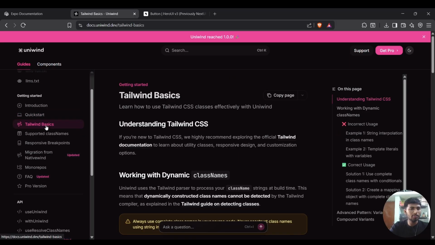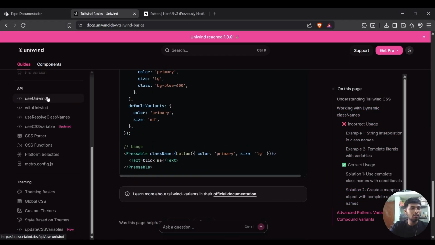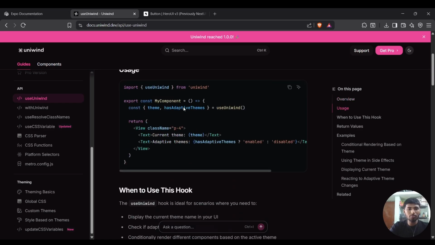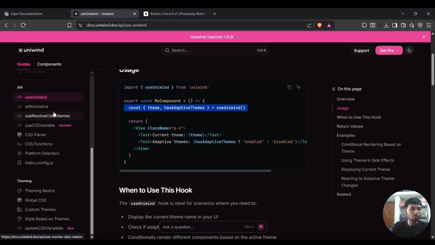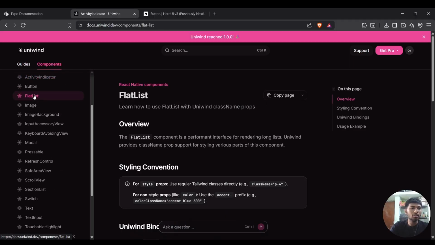It's like Tailwind CSS, and you can also read Tailwind basics here in the documentation, how things work. We have some API stuff like useUniwind. From here we can set the themes, and there is so much stuff we will not be learning in depth. After that, they have components also, how things work.